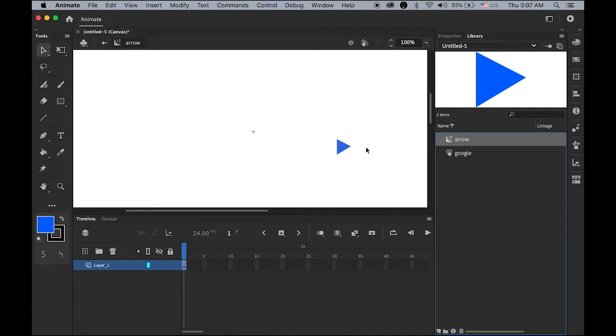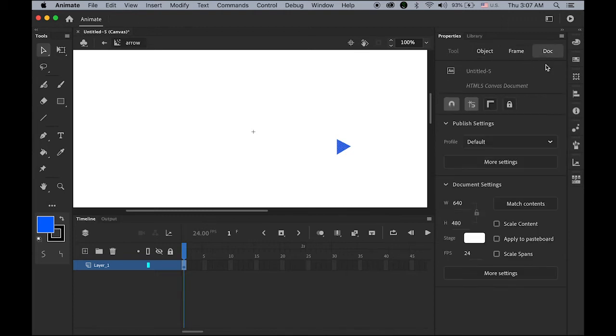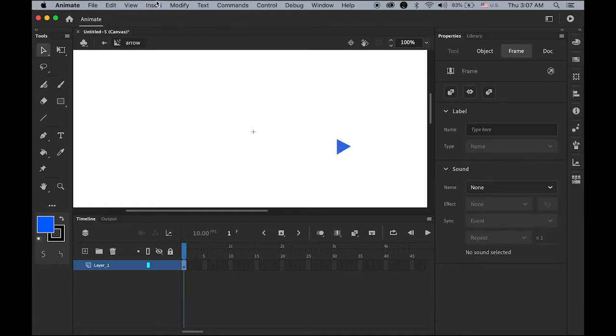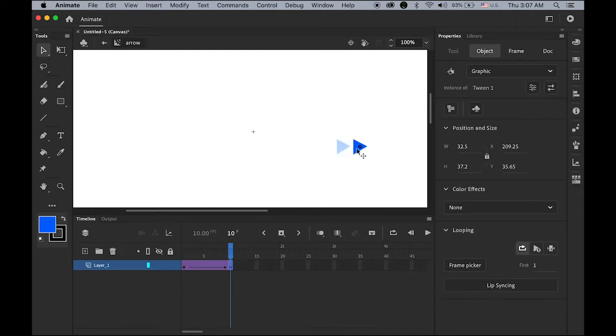So first thing, in the properties panel, I'm going to change the frame rate temporarily. Go to document and change the frame rate down to 10 just for now. Okay, and then go to the insert menu, create classic tween, and insert a keyframe. On frame number 10, move this arrowhead to the right just a little bit, not too much, maybe about this.